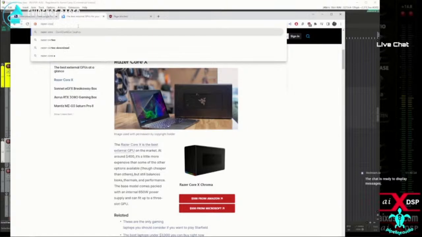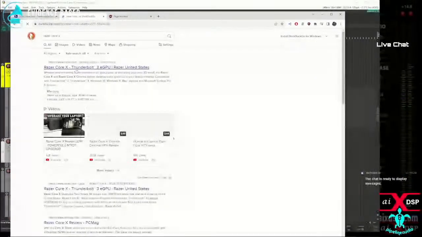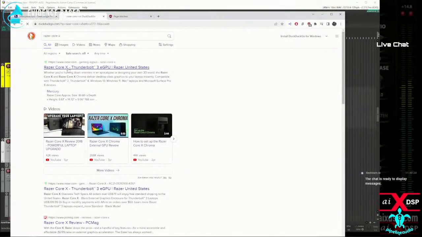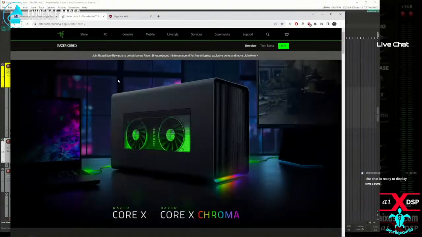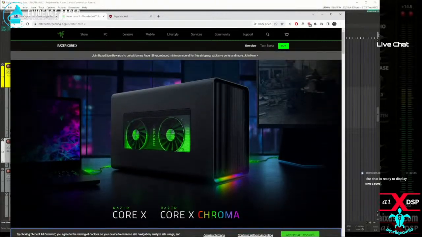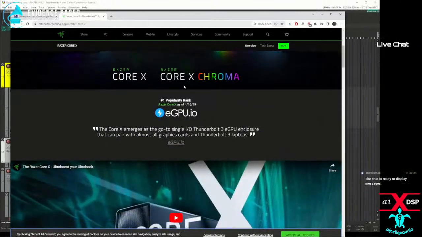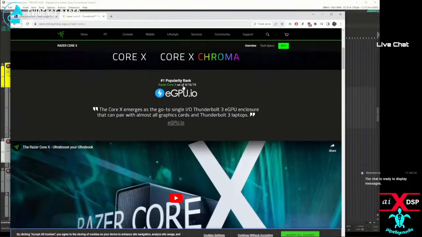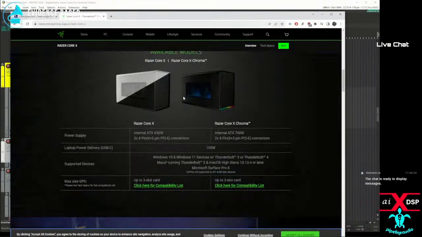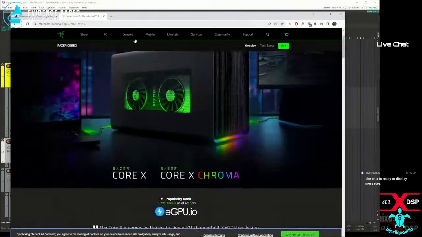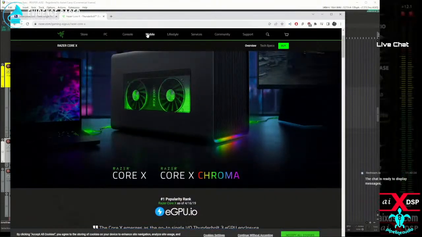Razer Core X. Okay, that one's Thunderbolt. Are they all Thunderbolt? So this is Thunderbolt. Is there a USB one? I swear there's USB ones.